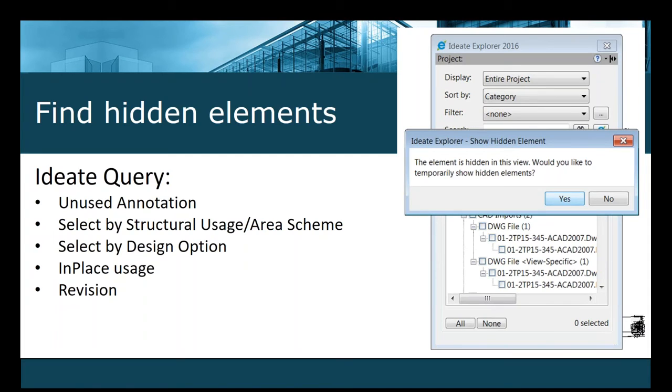The in-place family is really important too. You can search for all of your families that are in place because they take up a lot more space in the file or in the project. And those can really slow the project down, and they may not be necessary. For instance, maybe you can use a loaded component family as opposed to an in-place family.